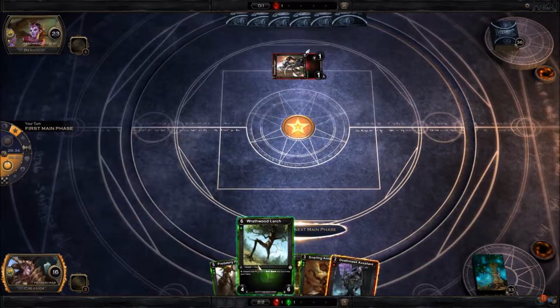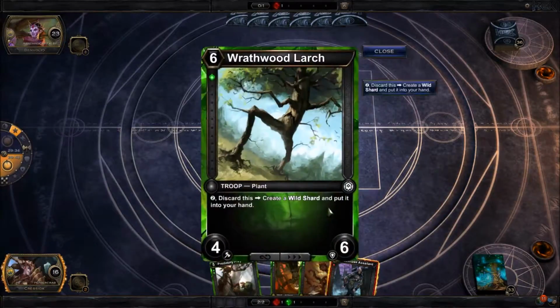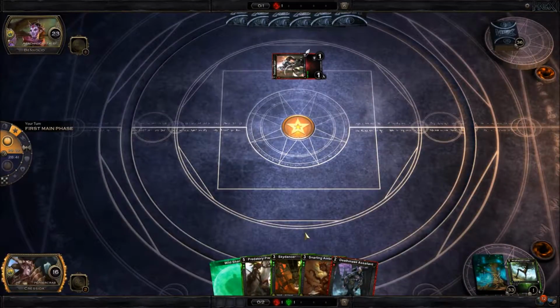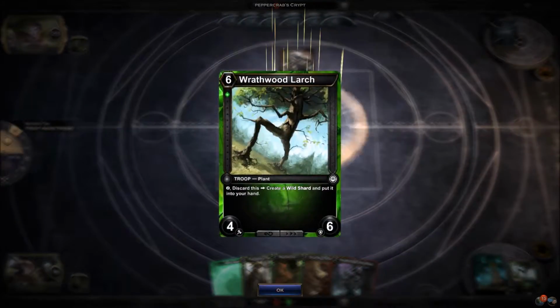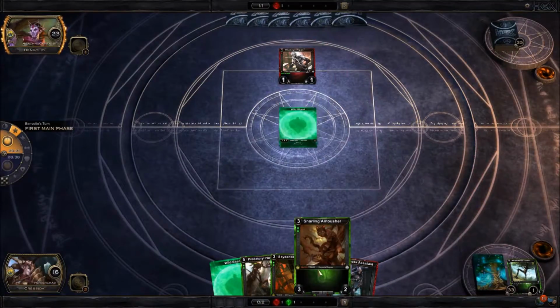I could play this, or I could accelerate. I think it's better to accelerate, so discard that for a wild shard. Granted, I could have done that at any time, so it might have been better to wait until the end of his turn to make him think I had like a trick or something, but it's probably not going to matter.